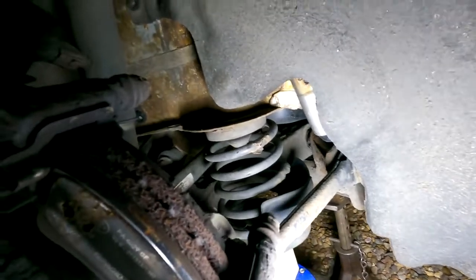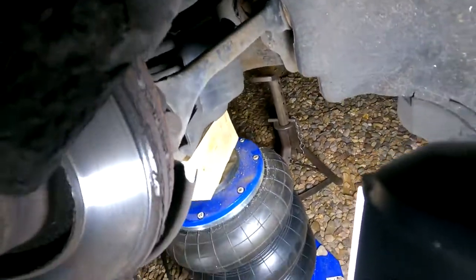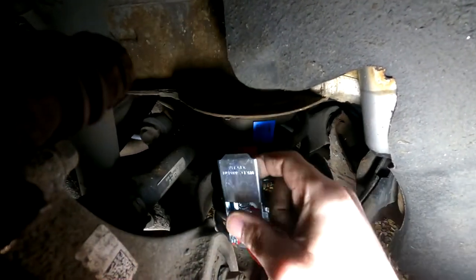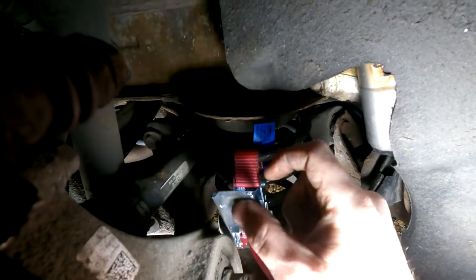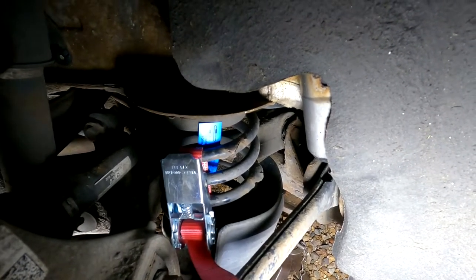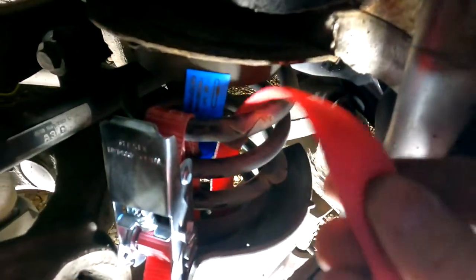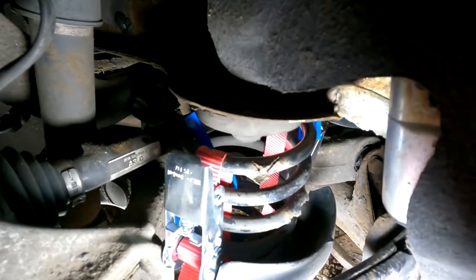Now once you've removed your brake caliper, you can go ahead and put your ratchet straps onto the spring to keep it compressed when you drop the jack back down, so you can then remove it out of the vehicle. Once you get the ratchet strap on you can give the strap a couple of clicks just to get it under a bit of tension — you can actually see it compresses the spring a little bit more. You don't need to go too mad, just a few clicks to take up the tension. Because it's so tight in here when you feed the strap through the top of the spring, when the strap drops down to the bottom you may need to use a screwdriver just to fish it out around the bottom part of the spring.